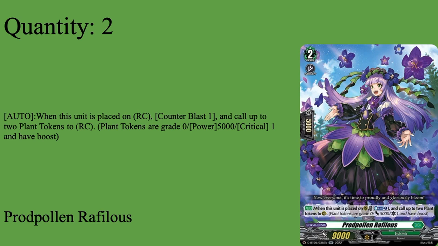Then we move on to our grade 2s. We're on 2 copies of Prod, Pollen, Raphilius. Grade 2, 5k shield, 9k base. Auto, when it's placed on rear guard circle, by counterblasting 1, call up to 2 plant tokens to the rear guard circle.